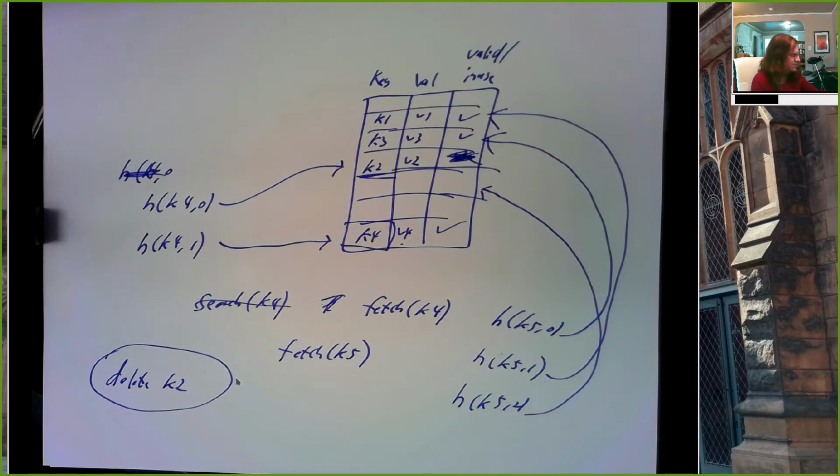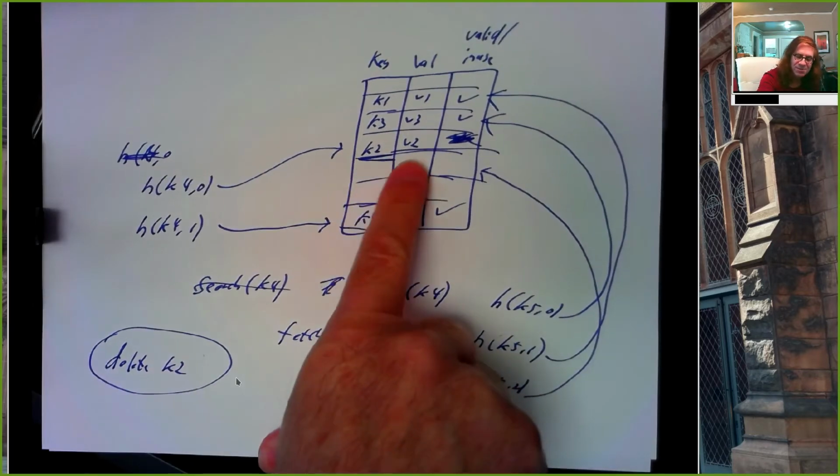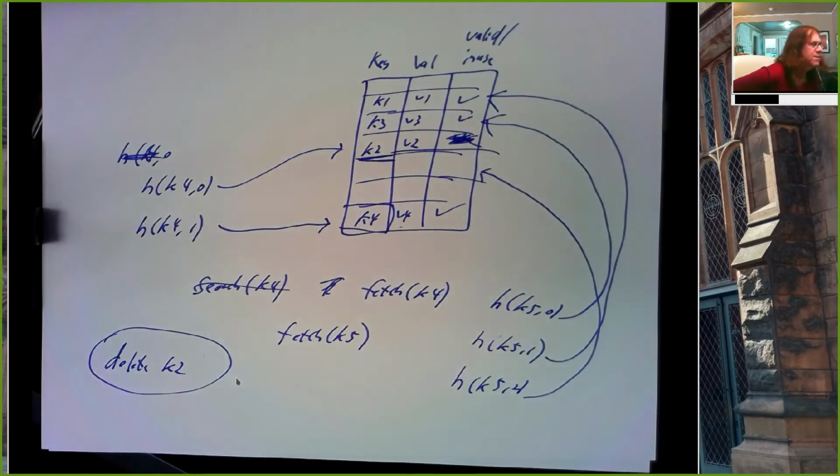Memory leaks is a possibility, but no, not in this case, because we're still not doing any dynamic memory yet. So if we had allocated space for the key and the data pair, then yes, we absolutely need to free that memory, as well as marking the valid as a 0. So yeah, there is a potential for memory leaks here, and we need to take care of that. There's a problem with the hash table, though.